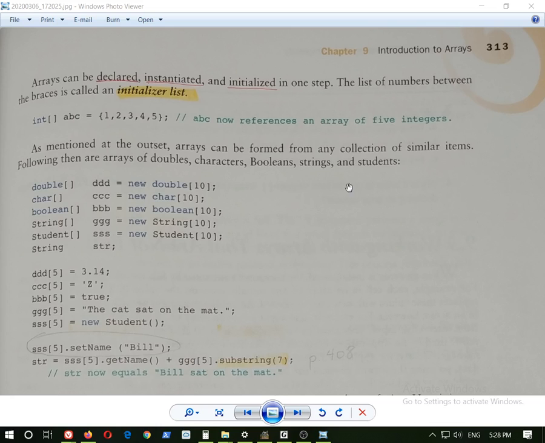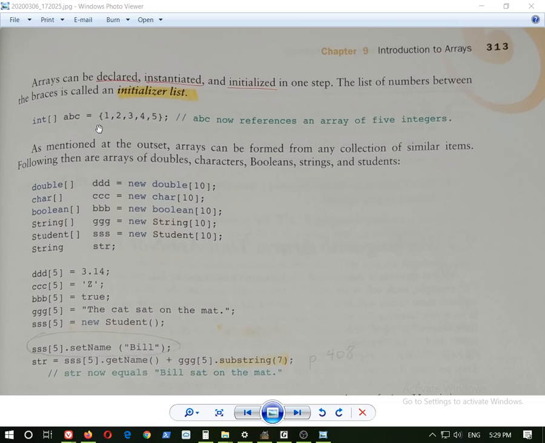We just learned arrays. We just talked about the initializer list, which again does three things. It declares, which means that you name something. Instantiate, which means you actually create space in memory for it to be held, right? And initialize, which means you give it a starting value. So we just learned the initializer list, and again, it looks like this.